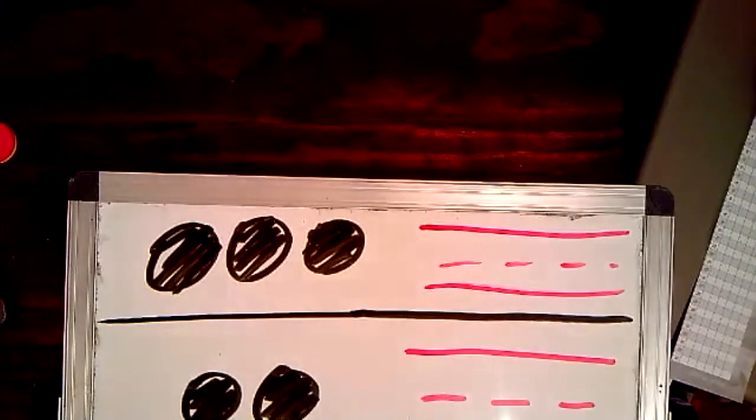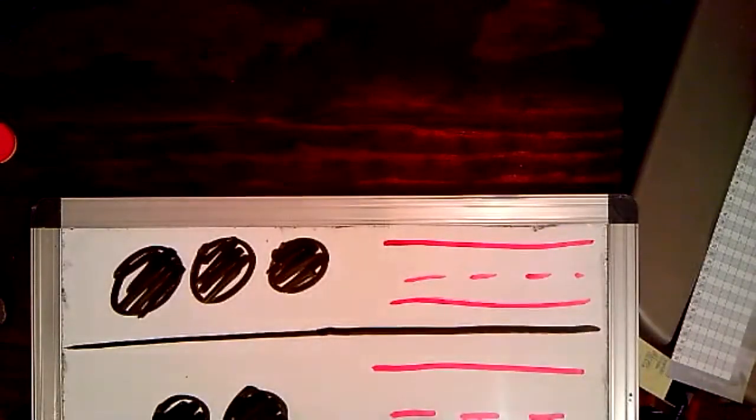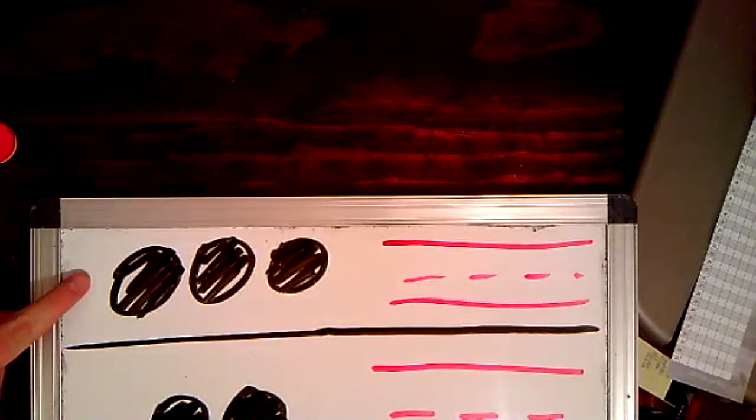So I have a problem right here, and you don't have to write this. We're going to go ahead and just do this on our own. I'm going to do this with you, and then if you want, you could do it on your own. And I just made lines like this. You will be doing this in your independent practice and just working on when you're doing it in class. But we can actually start to practice how to write our numbers. All right, looking at this first one that I have right here, how many circles do I have here? That's right, I have 3.